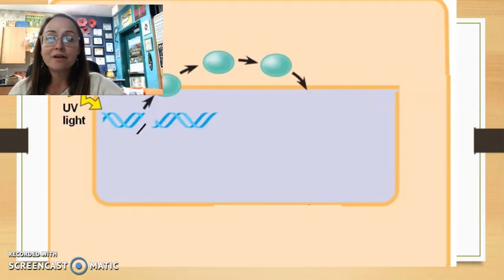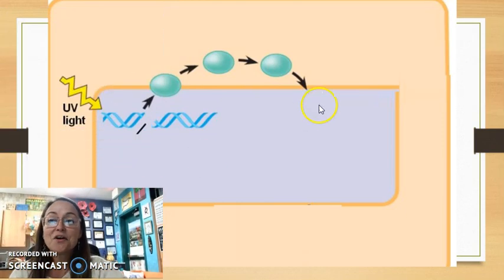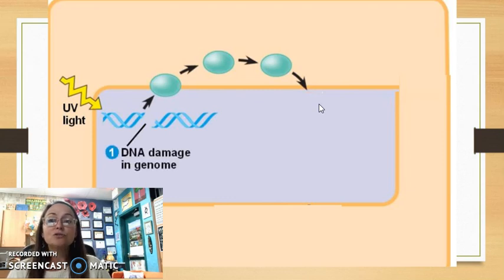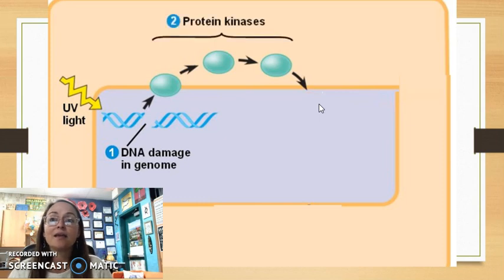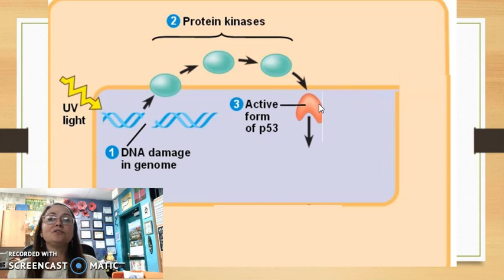So when there is DNA damage in a cell in G1, you want to not reproduce a cell that has mutations or errors in the DNA. You only want healthy cells to go past that G1 checkpoint into S phase and divide through mitosis. So if there's DNA damage in a cell, that could activate a phosphorylation cascade that's going to lead to an active form of p53.